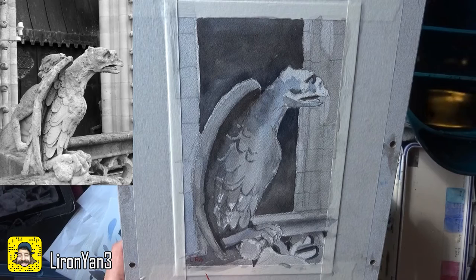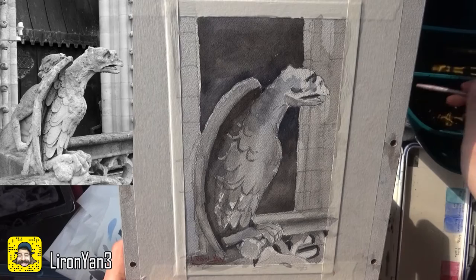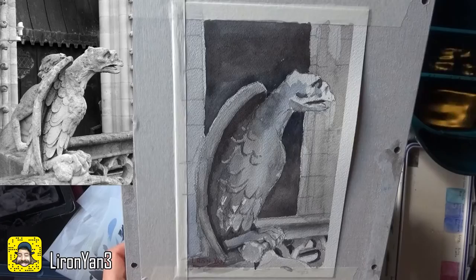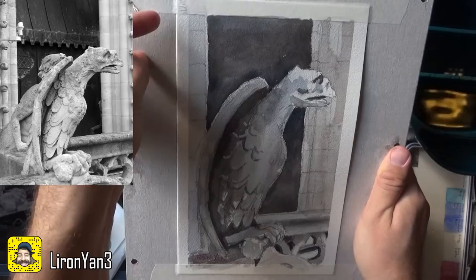The sun is gone. And yeah, you can't probably see this really well because of the angle of the camera here. But hopefully you could with the rest of this painting. And I really hope you enjoyed this one. I will now take off the masking tape here, and it's really going to make it look, I think, a lot better. It always does when you get the clear lines here.